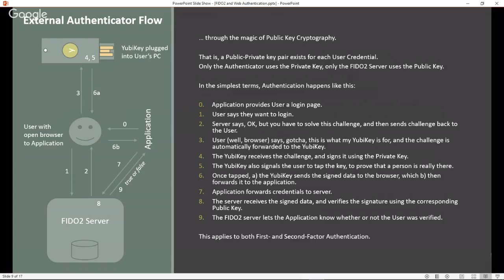How does the application know that it's waiting for authorization if you're going through the FIDO server directly first? Well, the application is responsible for displaying or making this JavaScript code available within the browser.